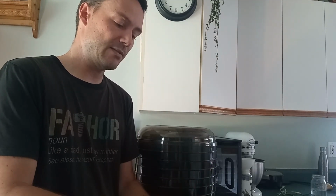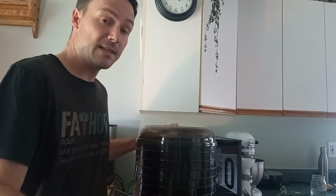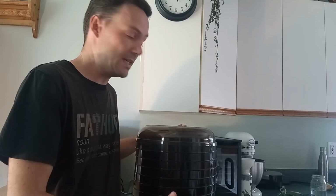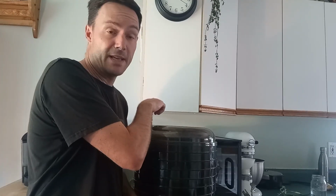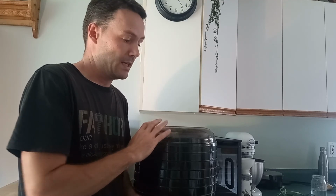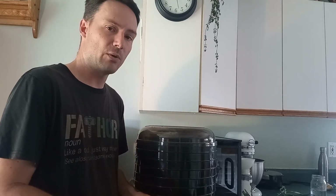So I'm just breaking them up a little bit. You don't have to. I just like to do that so it can fit in this better. If I was using the big Excalibur, I wouldn't have to be doing that. I could do whole leaves. So Sean is using the big Excalibur right now. So I'm going to use the little Ronco because I don't have to be worried about temperature control. I'm just going to keep going with this one.